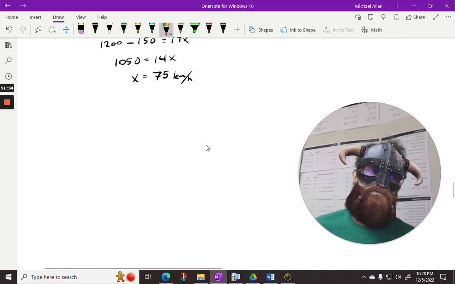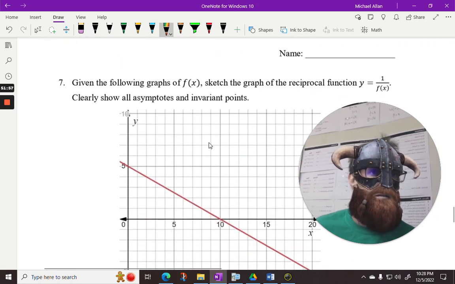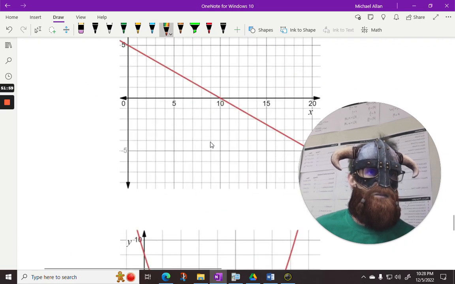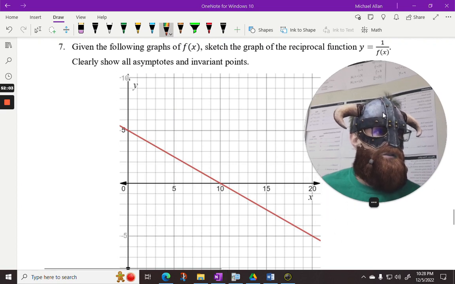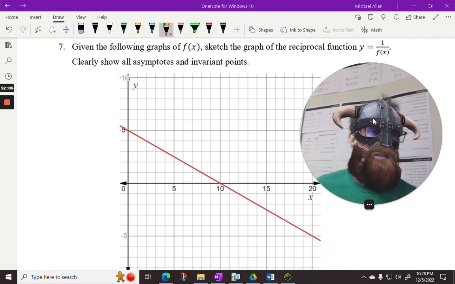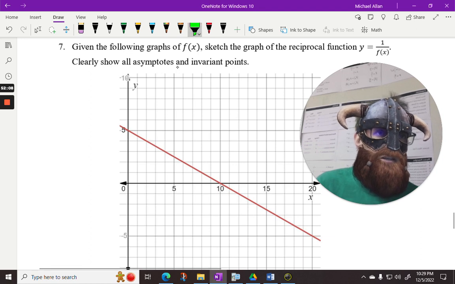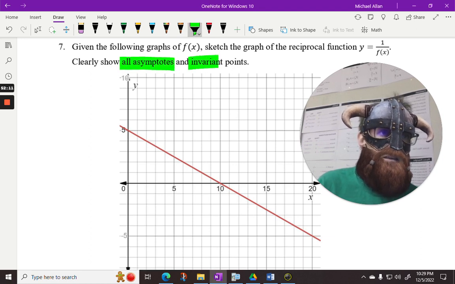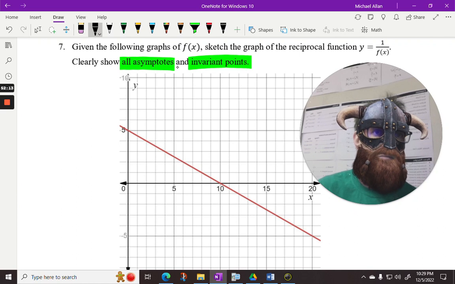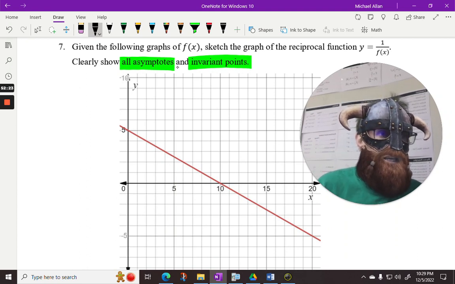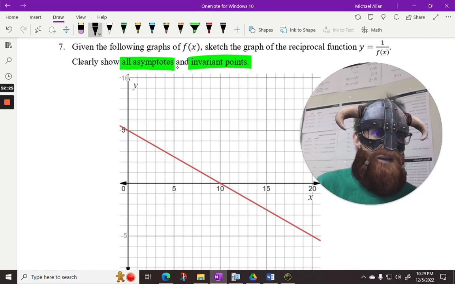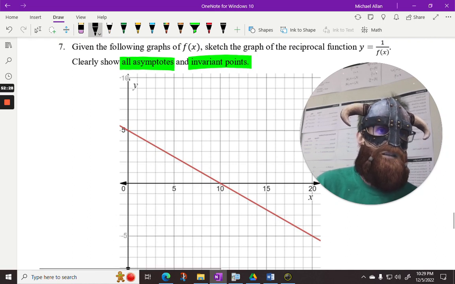Okay, this word question is a bit tricky. So the next one here, we got 2 graphs. Oh, we're reaching an hour point. All right. 2 graphs. We want to graph the reciprocals, clearly showing all the asymptotes and the invariant points, and then maybe some other key points. Remember, when taking the reciprocals, you're always taking the reciprocal of the y values. Let's do the key ones first. Like here, 0. If my y value is equal to 0, 1 over 0 is undefined.